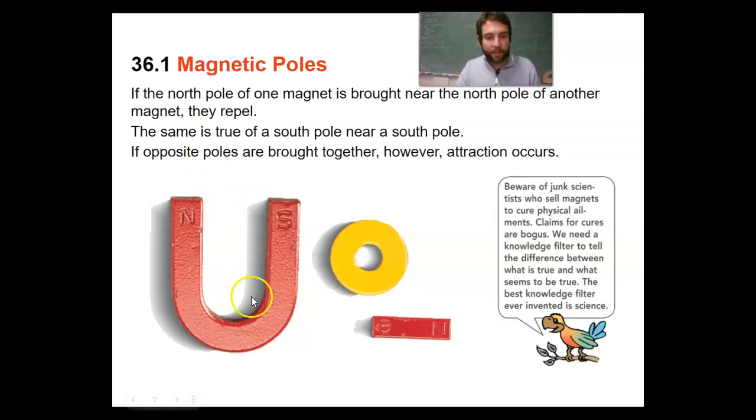So here we have this horseshoe magnet. I like to think of it like the cartoon magnet, the one we always saw in the cartoons growing up. We've got the North Pole and the South Pole. The way the magnetic field works, you can think about it like the positive and negative. The field lines will go out from the north and into the south. On this little disc magnet, the North Pole is on the bottom side, while the South Pole is on the top. Or the opposite if you flip it over. This is what I am talking about when I talk about a bar magnet.